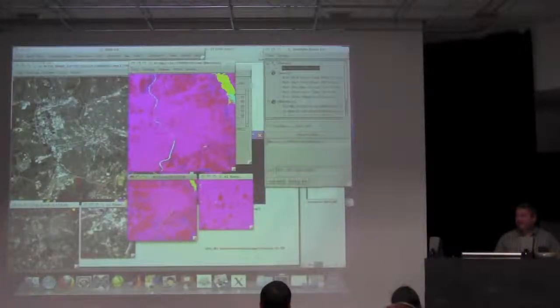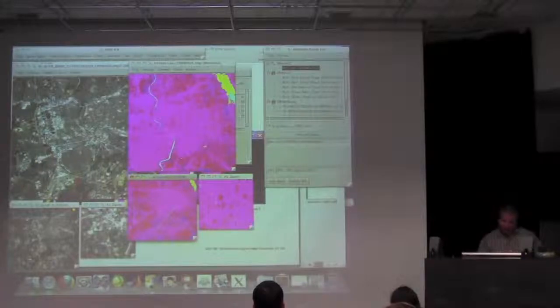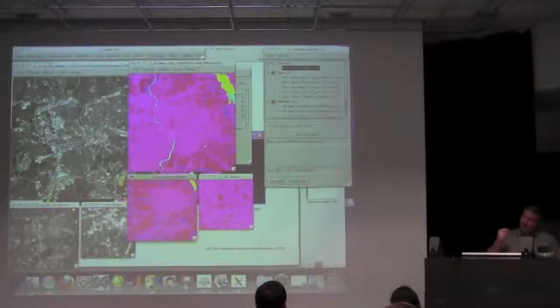There are algorithms, and there are many. I'm showing you just a handful of classifiers here. What it sounds like you want to do is take a digital count, or take a pixel, take its spectra, remove the atmosphere, go to a database filled with reflectance spectra, find a match, and assign it by the most probability. Yeah, and that's what I'd love to do too, right? But that's a whole different approach to this.